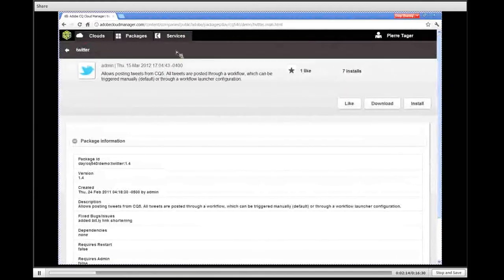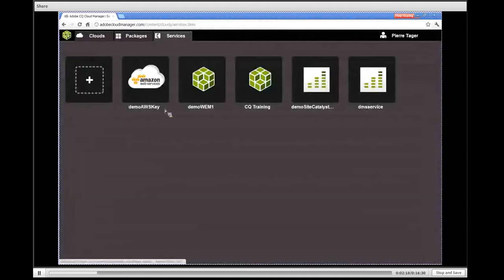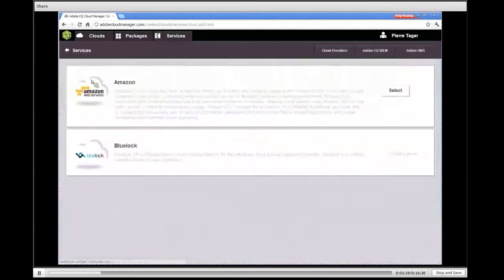The third section is the services section. This is your dashboard for all the services that you have configured. These services can be of different types. To add a new service, you simply click on the plus icon, and then you are presented with three choices of categories.